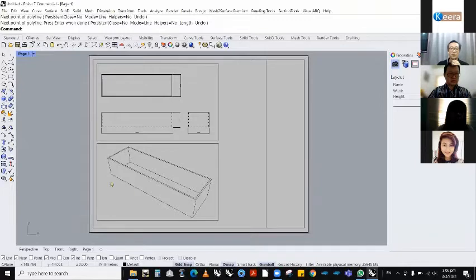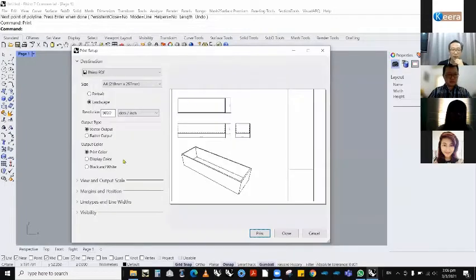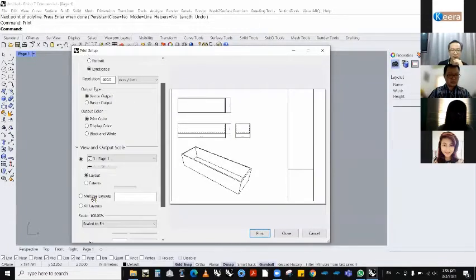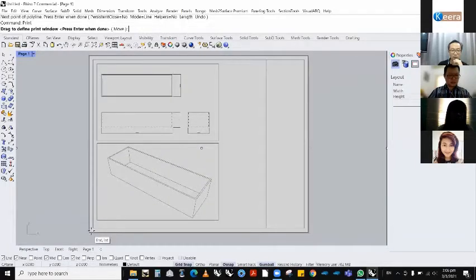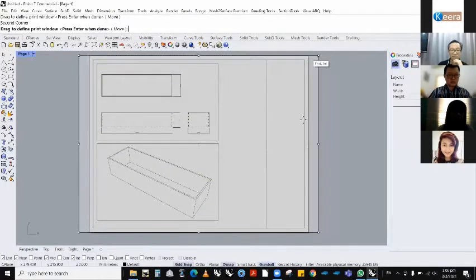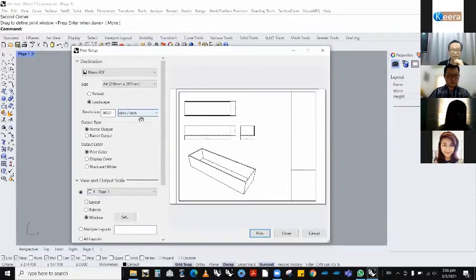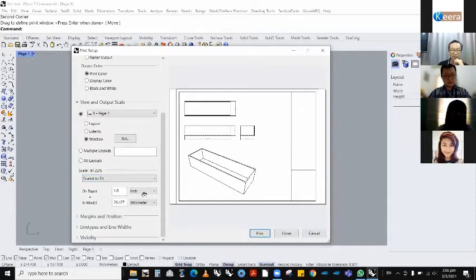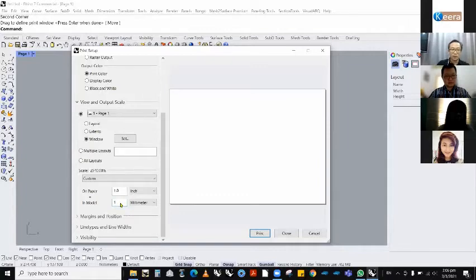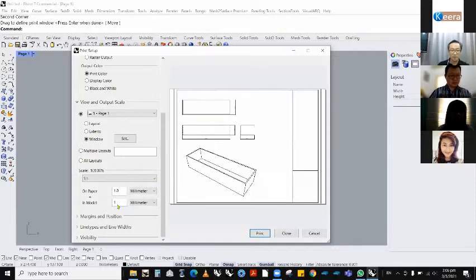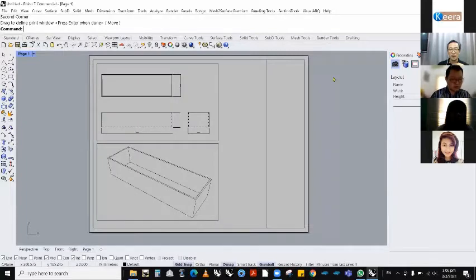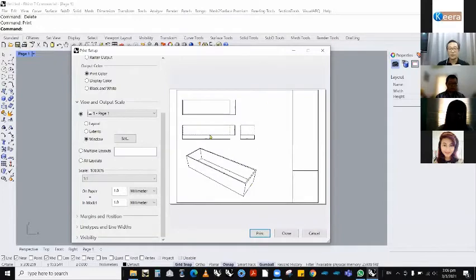Okay, and I could just quickly draft this out here. Done. So if I were to print this, and I say I want to print, and scale, extend or window, I could just say window, and I just point to this point. Of course I can adjust my scale, and I say 1 inch is to... no, let's do 100. Yeah, 1:1. Okay, so we'll close this. I should delete this and then print again. So the title block should be there.